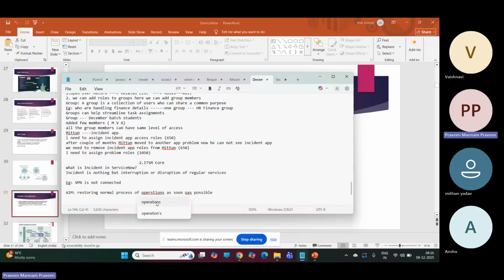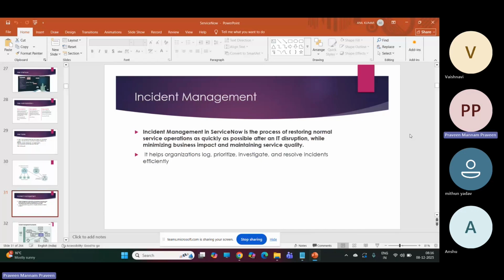After the disruption, they want to restore the services. For what purpose? They need to restore it immediately for the business. They don't want that interruption to impact our business.